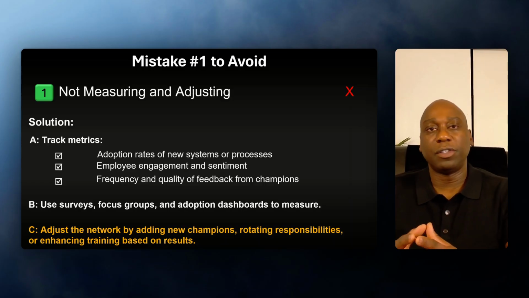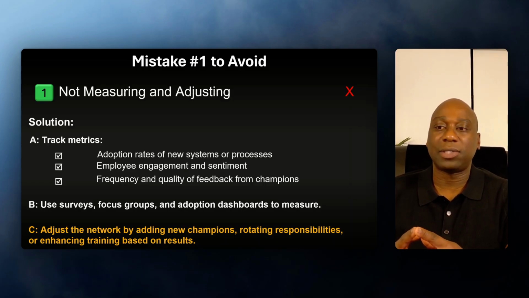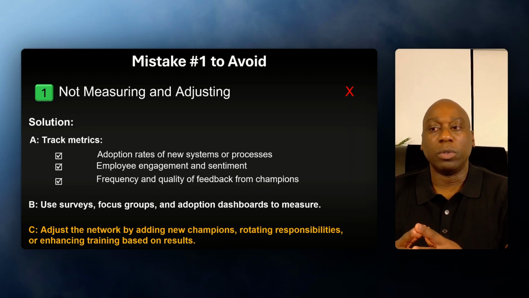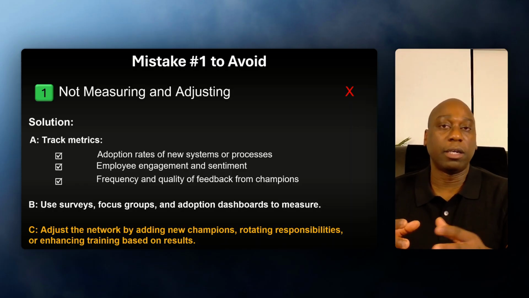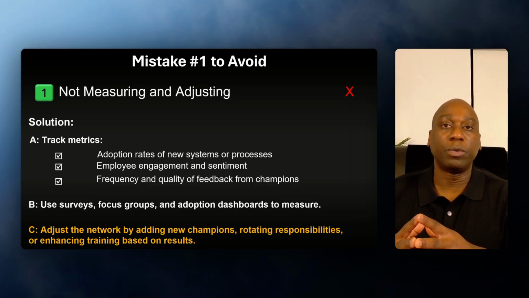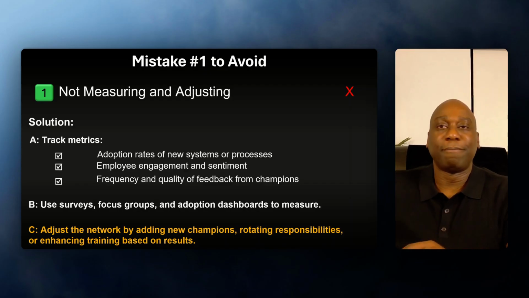Have an honest conversation with the person being replaced. Just don't do it out of the blue. Just say, "Hey, Jane Doe, we don't need you anymore. We have somebody else to take your place." No, that's not the right way to do it. Do it from a partnership perspective. Okay.